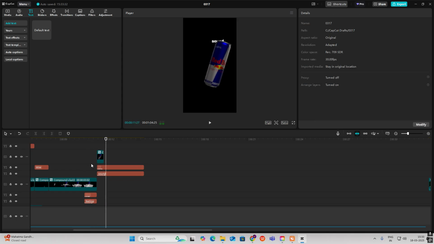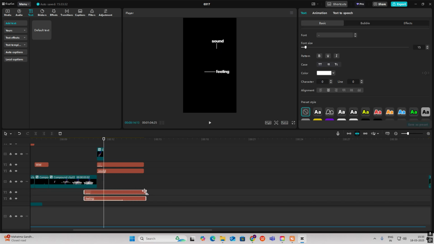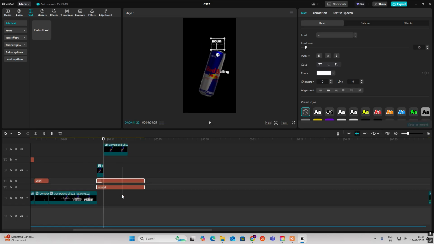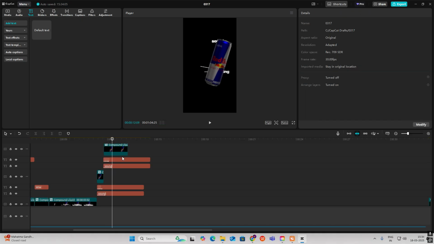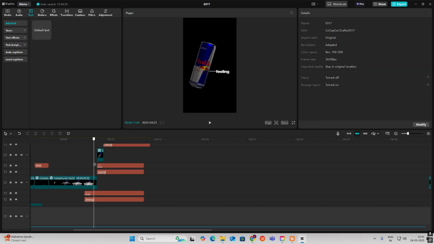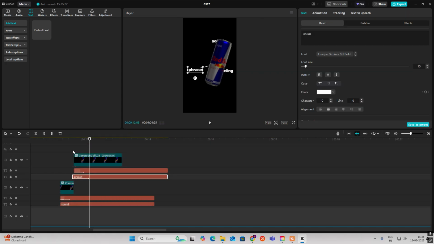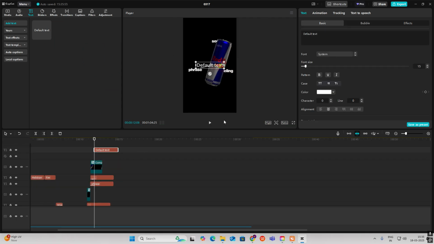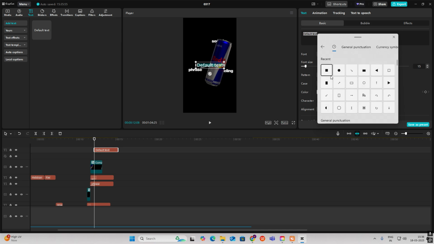I'll just increase the length as it stays on for the whole video. Again copy this, paste it, just bring in default text, hit Windows plus dot key, and then select circle.